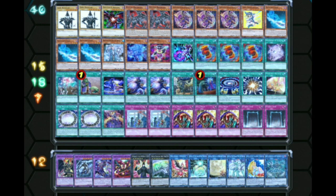In case you didn't know, they do 6 to 10 negates per turn. So okay, after that you have the 2 circles. Everyone argues about whether to play 1 or 2 or 3, and to be honest with you, try the 2. You'll notice you don't need more and you don't need less. But if you don't want to play any circles, then don't play them. The correct number is 2, because you're not going to want more, you're not going to want less. But like I said, if you don't want them, then just take them out.